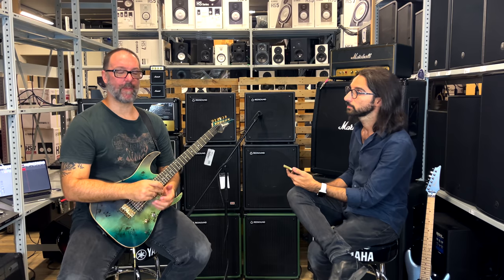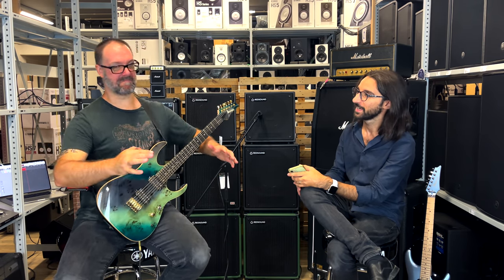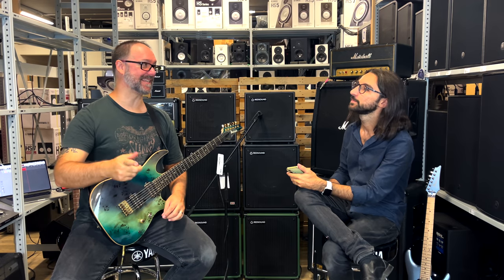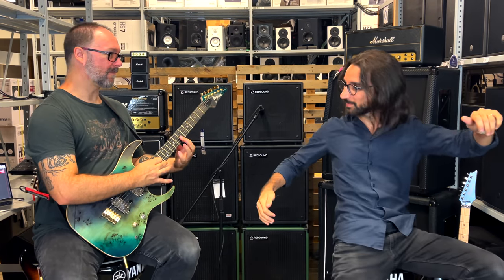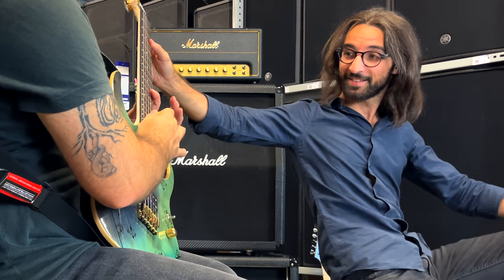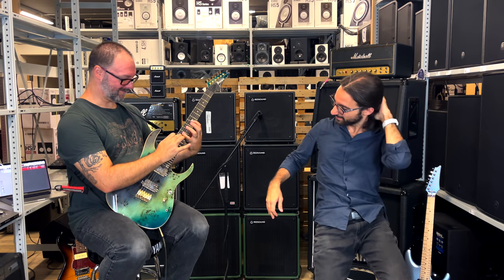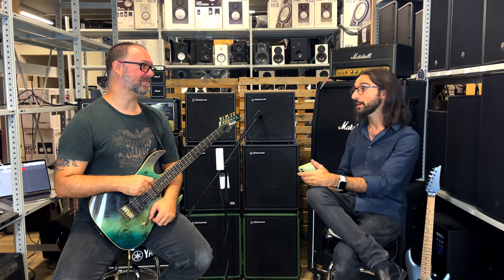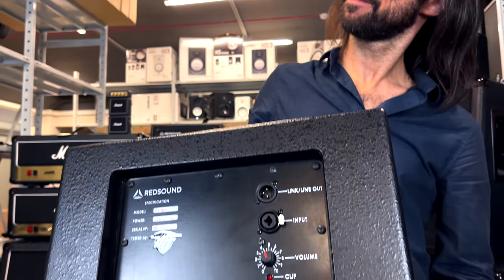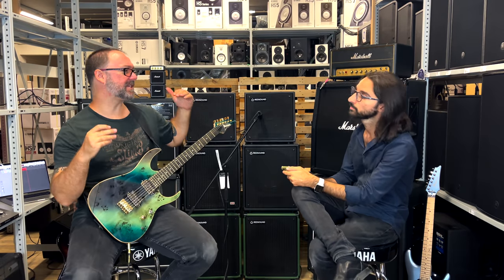You're not getting a mix of the other band members, just your own sound. And because it's a 200-watt power amp, you could literally get one of these, add some nice pedals as your preamp, and have an entire rig in one little box. I delved into the world of non-valve amplifiers and felt it wasn't quite me yet, but I'm gradually looking forward to the world of racks again. Rack is back, baby! Red Sound would be right up my alley for that.